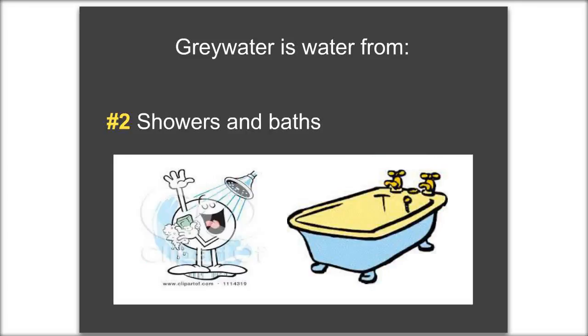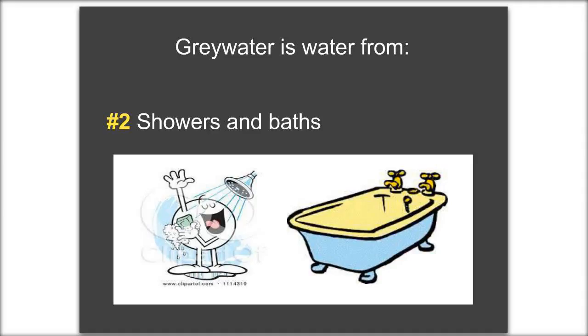Showers and baths are another great source of water. To calculate how much graywater you're producing from your showers, you would need to know the gallons per minute of your shower head. Most of them have it written in very small letters on the shower head. You can also simply get a timer and measure for a minute how much water comes out. So you can figure that out and then figure out how many minutes per day people shower or how many minutes per week people shower and multiply to find that amount of water.